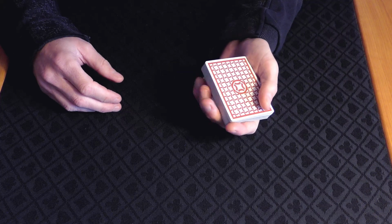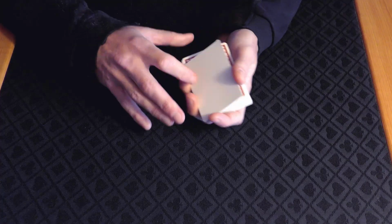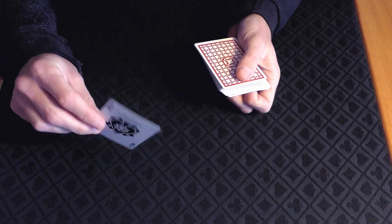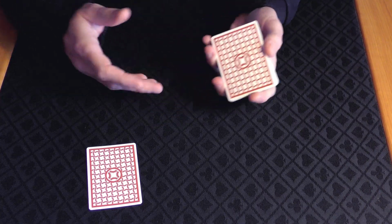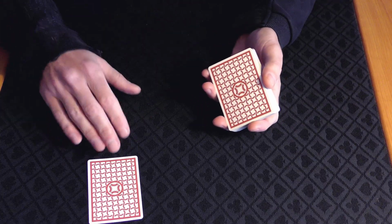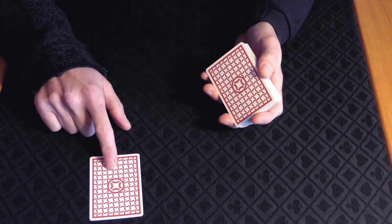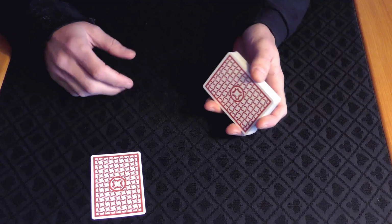Now we can say, well, let's just try this. We'll leave your card on the table, but in reality I've just done a switch. Now the blank card is back on the bottom. So I'm just showing the card coming from different places in the deck, really selling the fact that there are any blank cards. They believe this is a blank card, and that's going to double the strength of the colour change at the end.